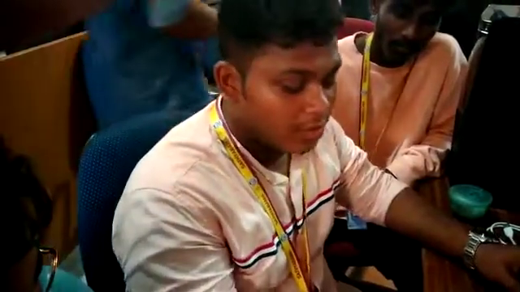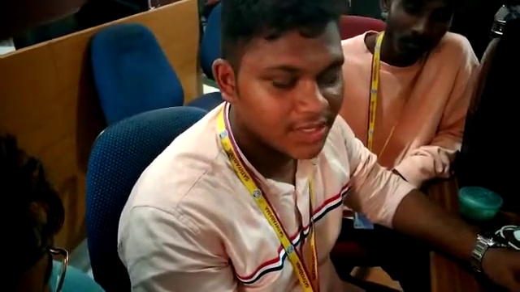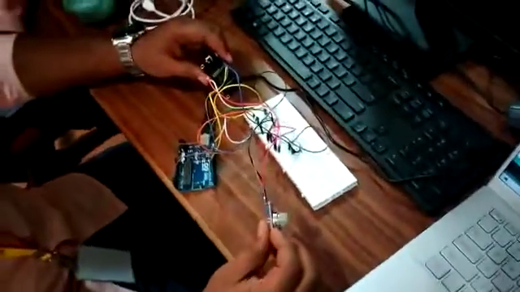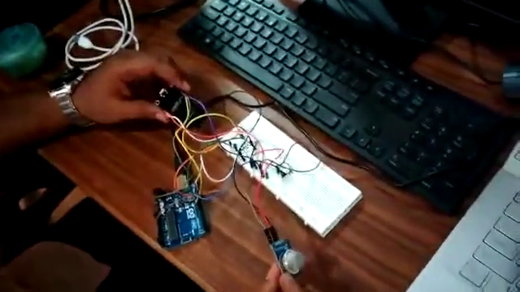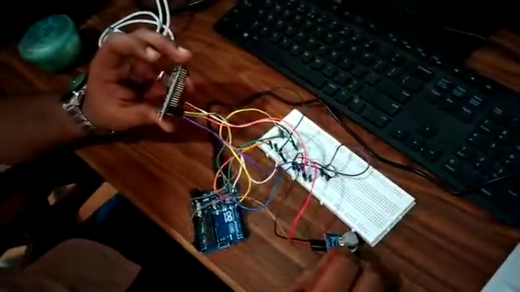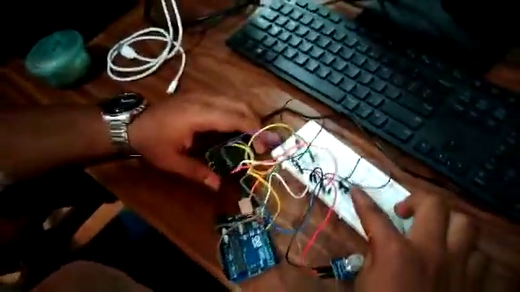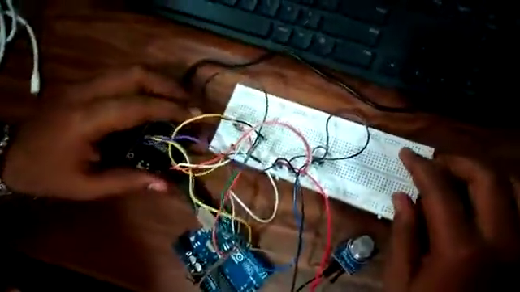What we are going to do for the project: the name of the project is the food spoiling detector using methane sensor. The methane sensor is a sensor which detects methane gas which is emitted from spoiled food, vegetables, or other things. These are the components: Arduino UNO, breadboard, connecting wires, buzzer, and a few LED bulbs.